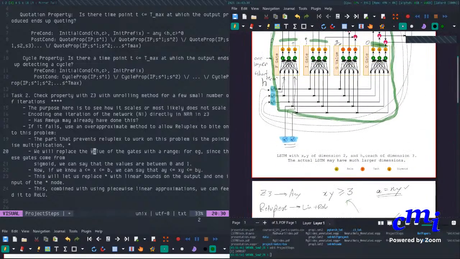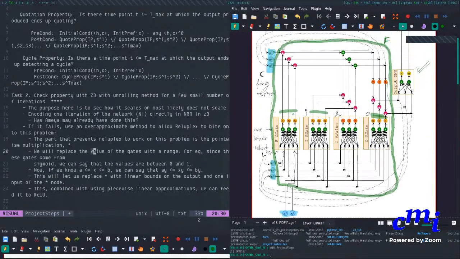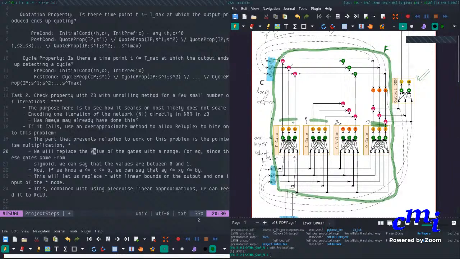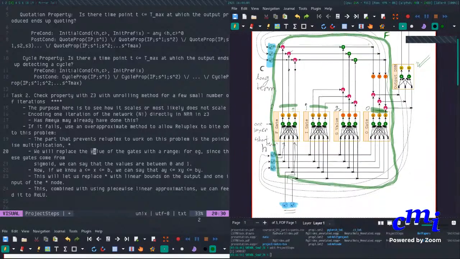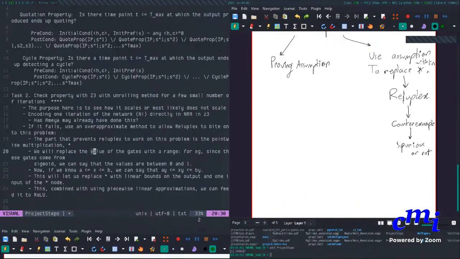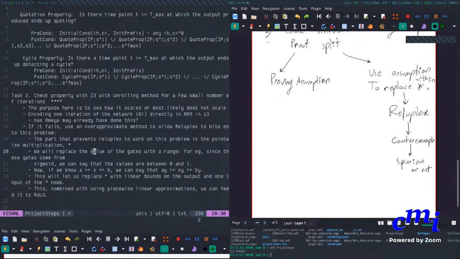If you replace this, the star is going to give you some values for this product and some values for before this. From that, you can calculate values for after this, but it may not be possible for your DNN to produce that exact value for the exact hidden state and input constraints that you have. If that happens, we call that a spurious counterexample, so you'll have to do the spuriousness check. So this part of the flowchart is clear.